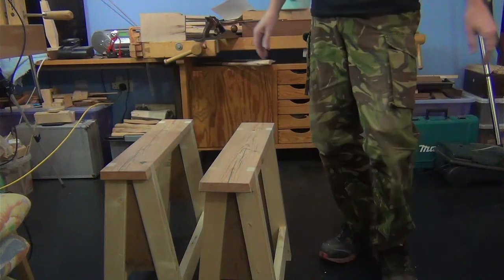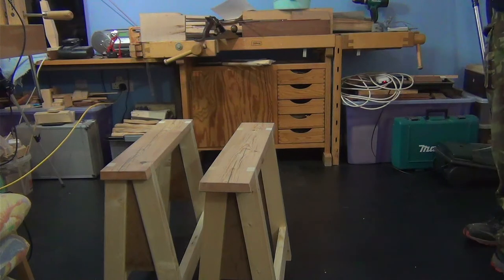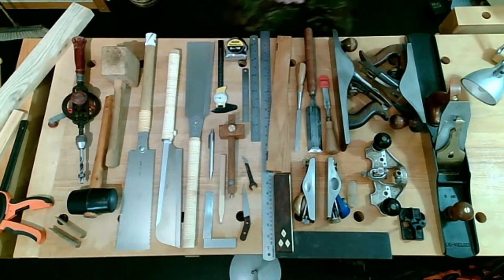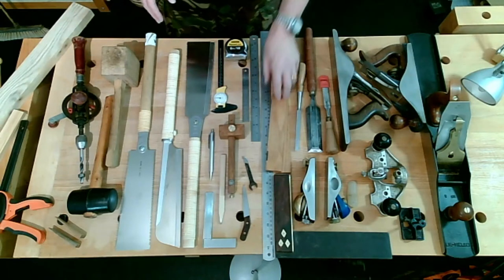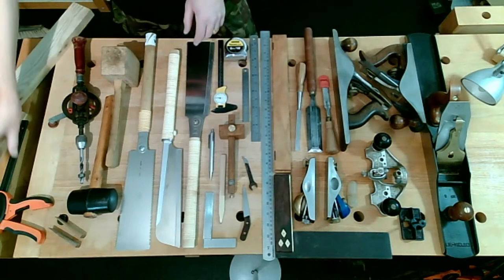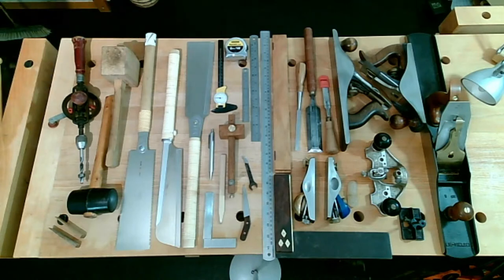So, moving on. What did I use to make these? Because I was quite interested to see how many tools I actually needed to make them. And so I kept aside everything that I used, and I've put it down on the bench here. I'm pretty certain I've got everything here. If anyone spots anything that's missing, please do tell me, but I think it's covered here. And I'm going to go through here and take out the tools which I could have done without, because that'll give you an idea of what you actually need, if you want to make it yourself and maybe you've got a limited number of tools.